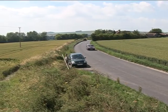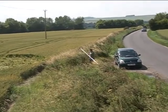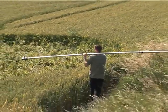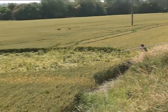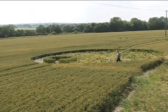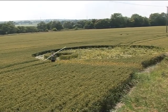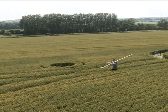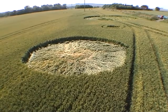Now, this seems to be the entrance to the field. So, as I come into the entrance, we have a clump of circles here already. And this one here is about a 35-foot across circle with a little small standing ring on the top end. And this cuts actually into the tram line. And as I walk down the tram line, there's a group of 2 circles here as well, which makes up the entirety of all these circles.